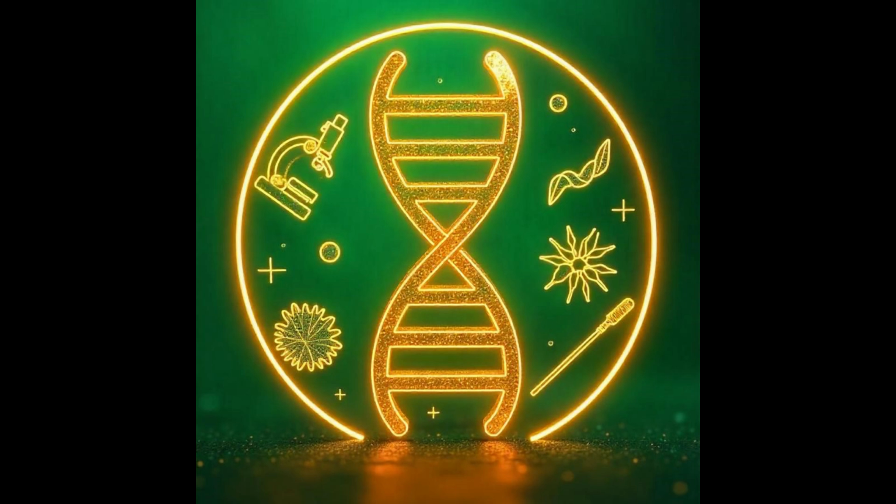Perfect analogy. Now let's compare that to eukaryotic cells. Think of them as those sprawling mansions with dedicated rooms for everything, a library, a kitchen, multiple bedrooms. That's what having membrane-bound organelles is like. So are you saying that plants and animals are made up of these more elaborate eukaryotic cells? That's right. And that organizational complexity is what allows them to do so much more. Eukaryotic cells, with their specialized compartments, can carry out a wider variety of tasks, leading to the incredible diversity we see in the plant and animal kingdoms. Wow, that makes perfect sense.